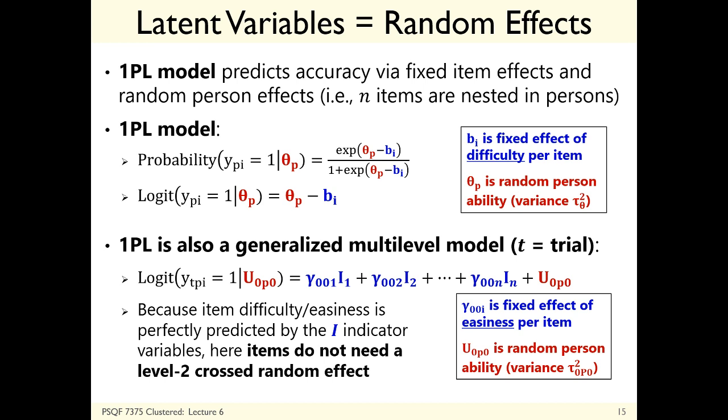Here's the correspondence. If I put in item as a categorical predictor, meaning I put in dummy codes for all the different items, each item would have its own fixed effect. Because if they're added together, it would be easiness rather than difficulty. So the direction is backwards, but it's the same idea. And what we know this semester as a random intercept is theta. It's the same. So in this case, items are treated as fixed, so we are removing differences between items. Level 1 is still the crossing of item and person, and level 2 is person.